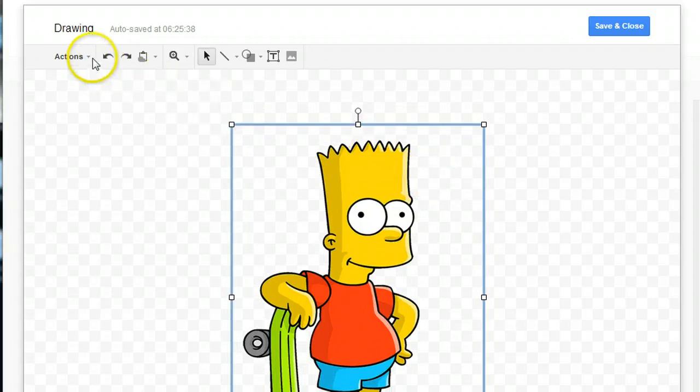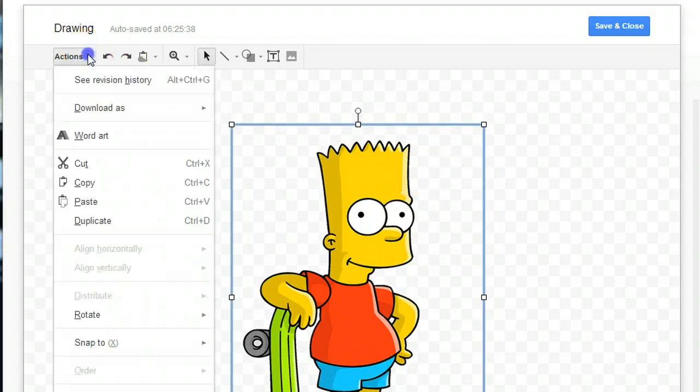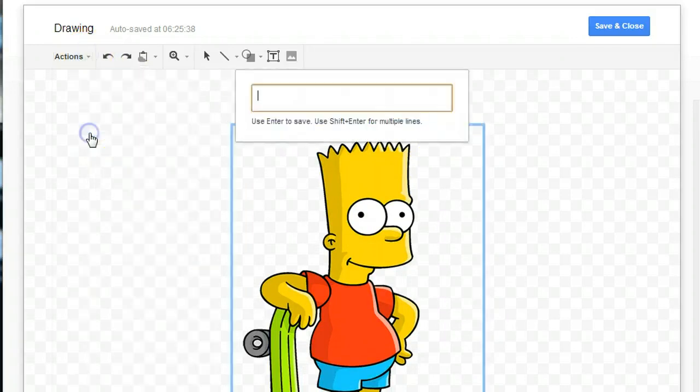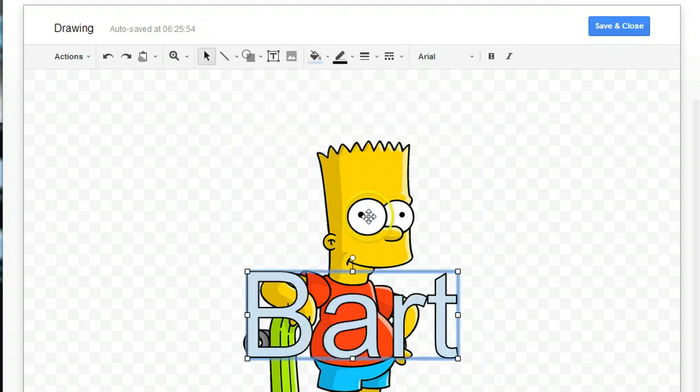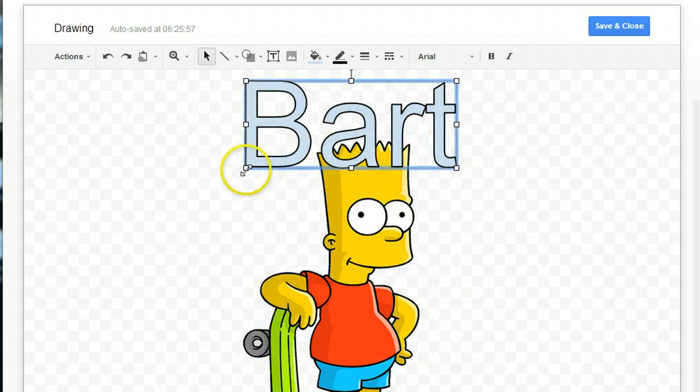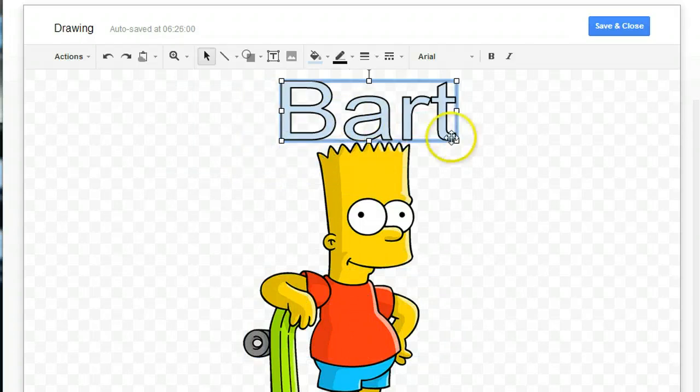Okay, so let's get started on the alterations. First, we're going to do word art with Bart. I'm going to resize it so it'll fit on the page.